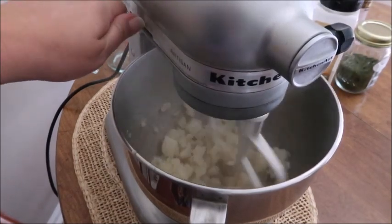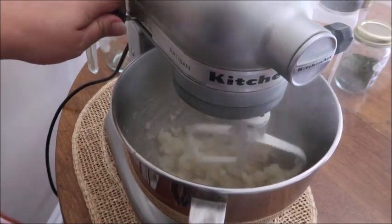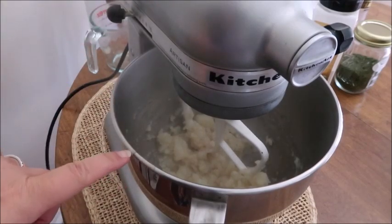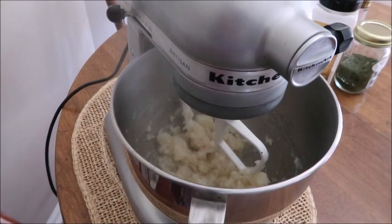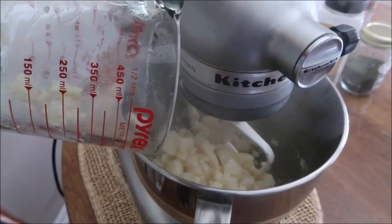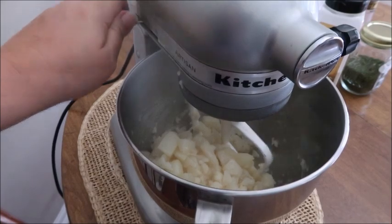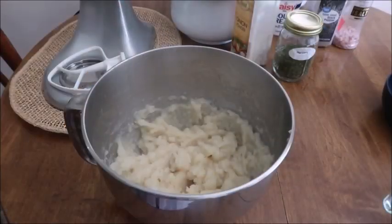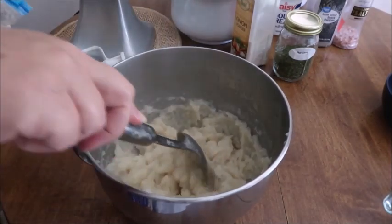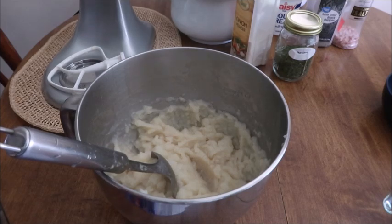So we're gonna let this mash up just like you would mashed potatoes. And you know, now that I'm looking at this in the KitchenAid mixer, I think that it's not very much. I'm gonna probably get another 2 cups and we'll mash all that up. Okay, there we go. We have such a big pot of soup, I thought we probably need to mash a little bit more. So that looks good. So what I'm gonna do is go ahead and add all of the ingredients into these mashed potatoes and then put everything back into the pot.